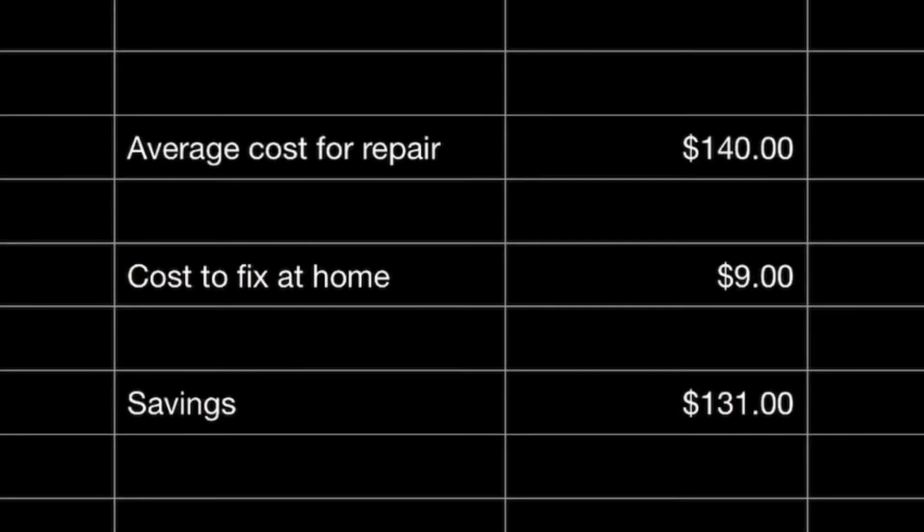As usual, I did some research online and I found out that the average cost to fix this is $140. It goes from $125 to $155. So we're saying $140 for this repair. The cost to fix it at home, $9. And you get two nozzles, people. $9 on Amazon. That's $131 worth of savings. And y'all saw how fast it took me to replace this. It was less than 5 minutes to get this job done. Less than 5 minutes and you save $131. That's why you do stuff at home. That's just crazy. Okay, I'm done.